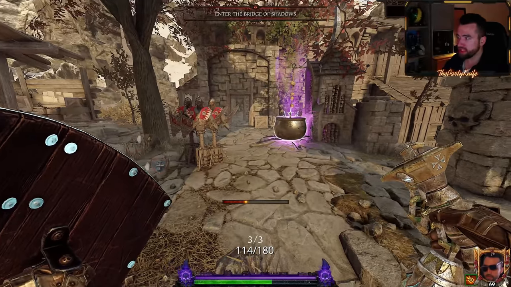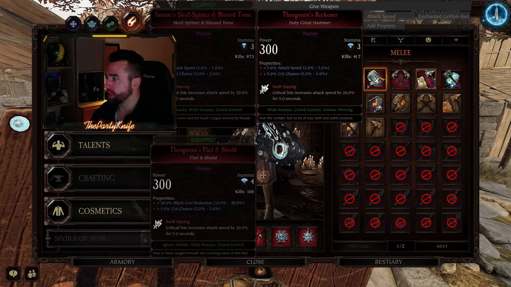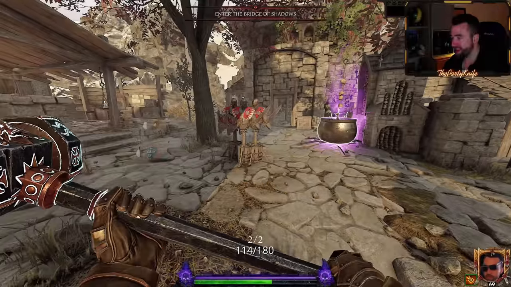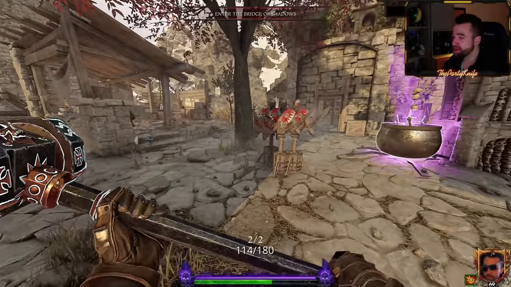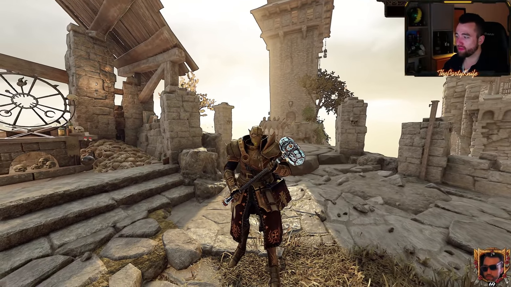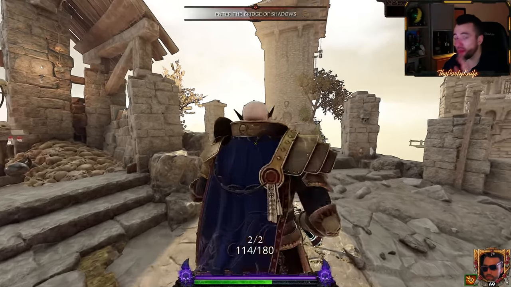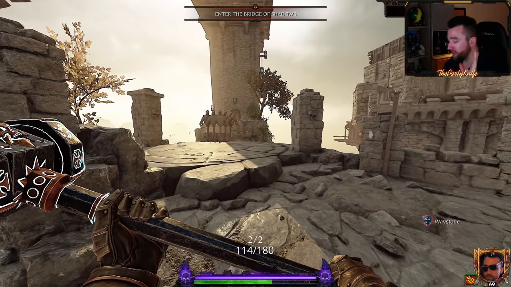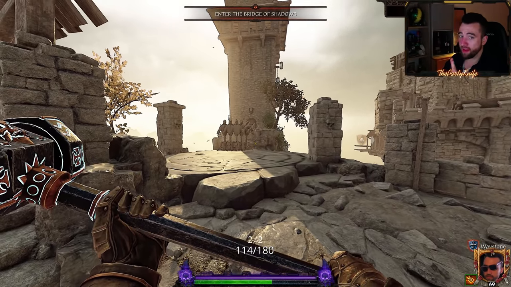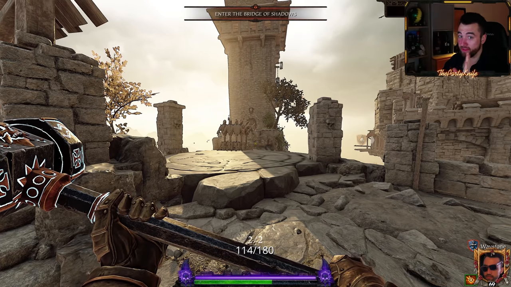Now, let's move on to the next weapon, which is going to be the Holy Great Hammer. Now, the Holy Great Hammer, okay? This might be the single strongest weapon in the game right now, possibly. Okay, you guys know me, I don't want to oversell it. I don't want to claim that is actually the case necessarily. But this is a sick freaking weapon.